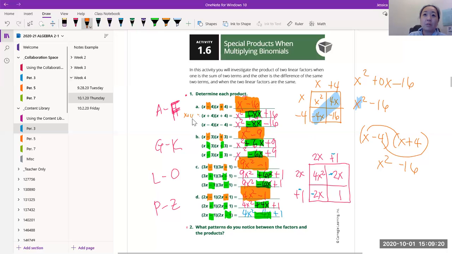technically, you could have seen this as x plus 4 squared. This is what it could have been written as. Or in this one right here, x minus 4 squared, right? And what do you guys notice? It's exactly the same answer, except one's a plus and one's a minus. So basically, the shortcut way to do this is you take the 4 and multiply with the coefficient, which would be 4, and then double it. So that's going to be 8x, right?